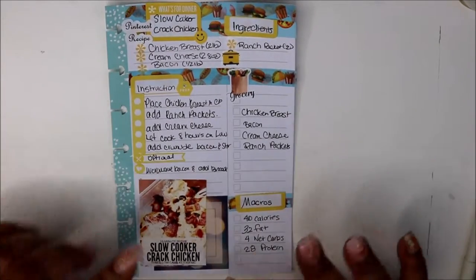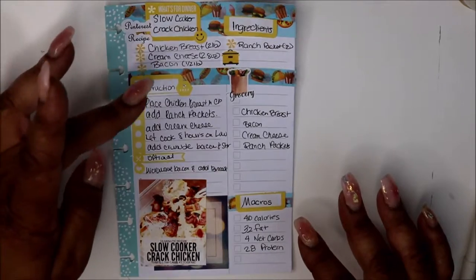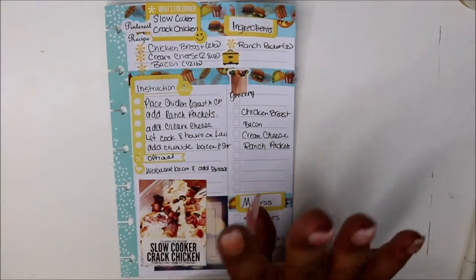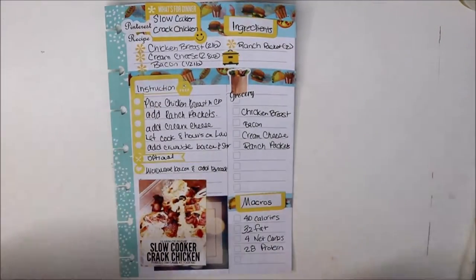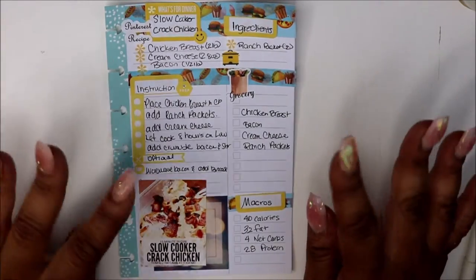It's very simple, very easy to do. You have your chicken breast, you have cream cheese, bacon, and ranch. Four ingredients. Slow cooker. You're going to put your chicken breast in the bottom of the crock pot. It's about 4 chicken breasts.